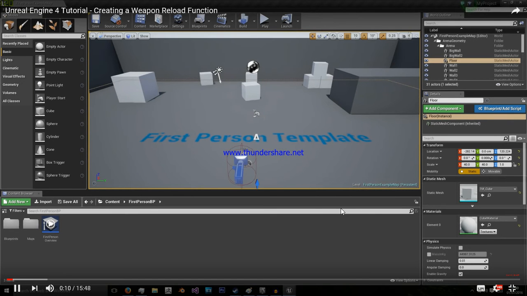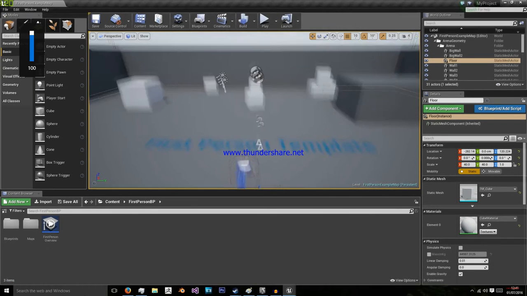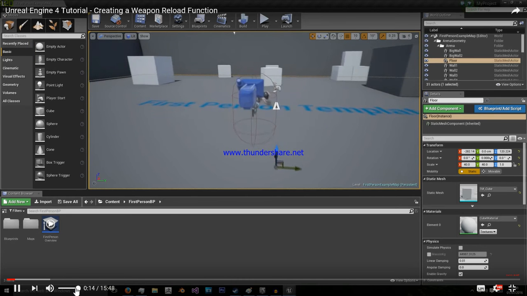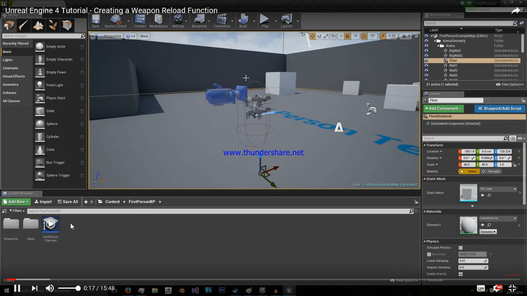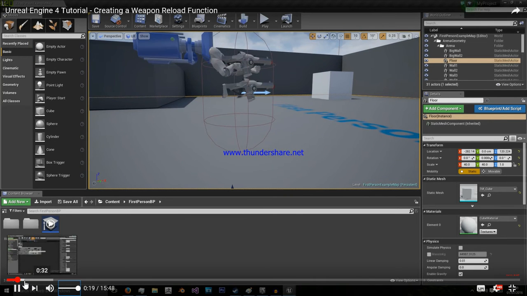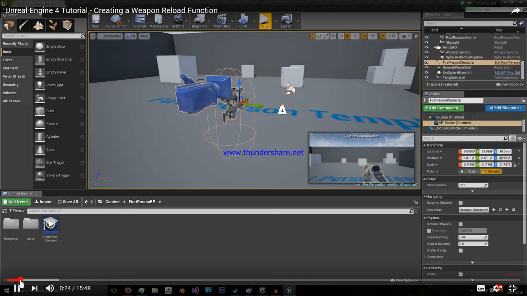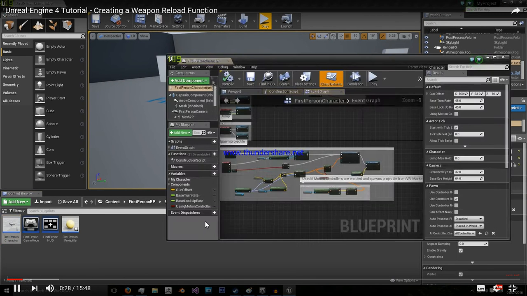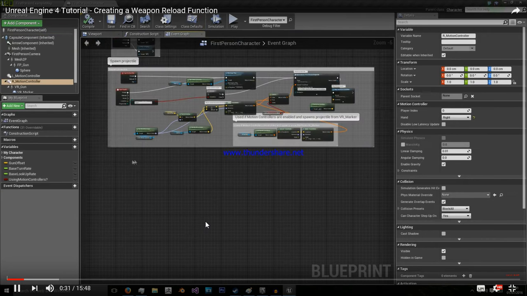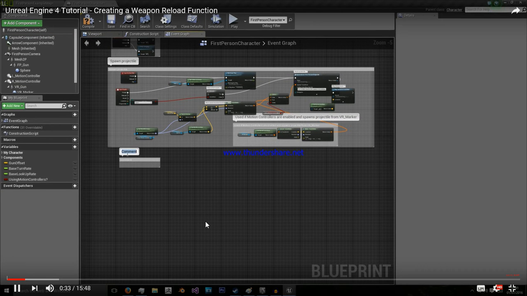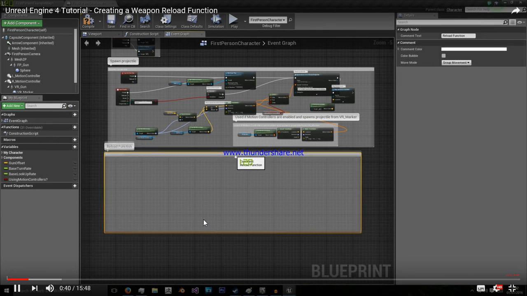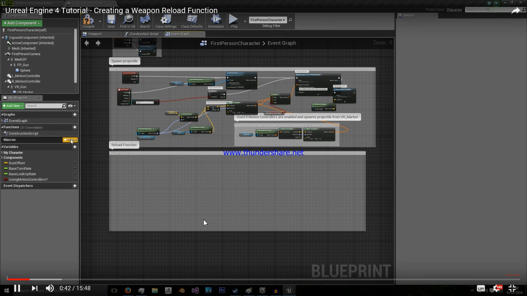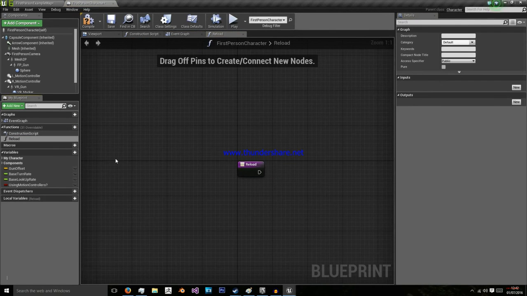Blueprints for Unreal Engine 4. Now you might know that I have done this tutorial before, however there was an issue with how we were doing the reload mechanism, meaning that occasionally I'm just going to press C to get a comment. So let's just get straight into this. So we'll go into our first person character blueprints in Blueprints. So to create the reload, I'm just going to press C to get a comment, which we're going to then add reload function into. And actually we're going to put this in a function, so we'll just do reload.